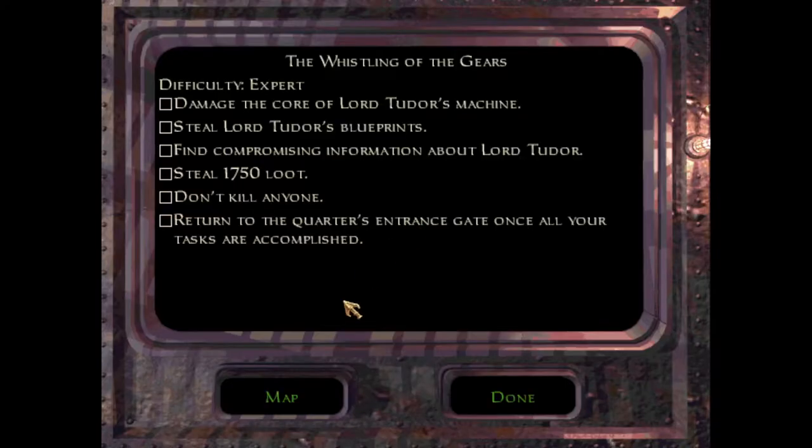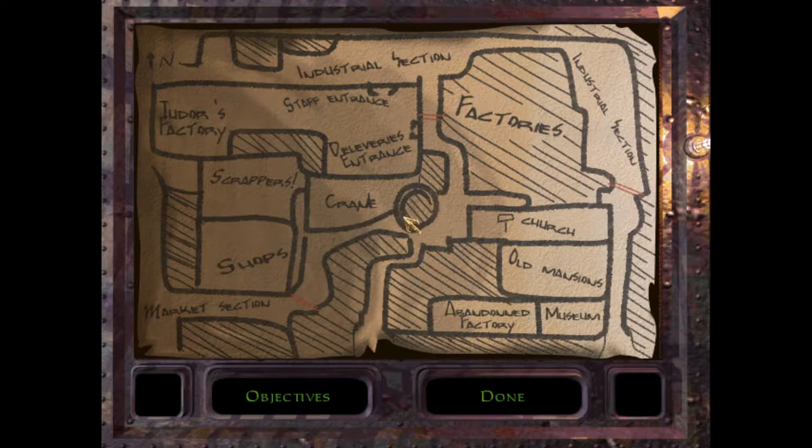Okay, so the water tower he's referring to is this building right here, and it's actually the best landmark you can get because you can see it from anywhere in the mission.